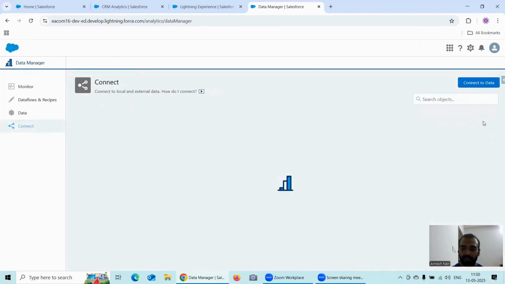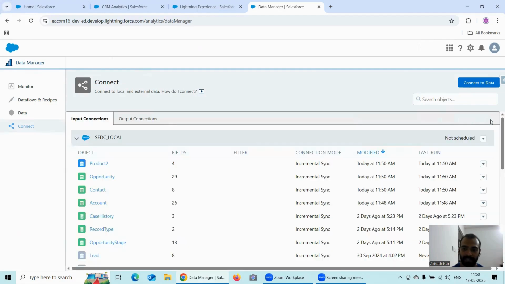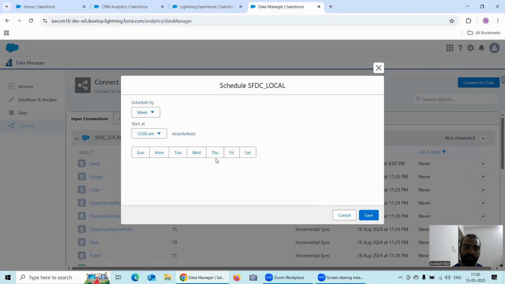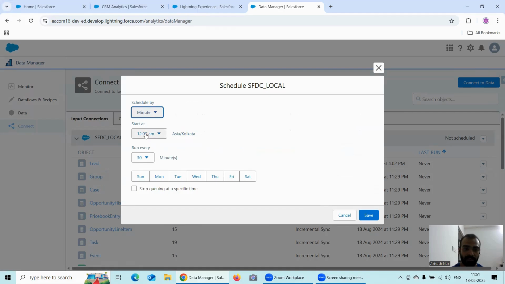So whenever you are scheduling the data sync, you will get this option of ensuring a particular time when you don't want it to be in the queue stage. For example, here if I go for start, I can select that time, and I can run every 15 minutes. That's the minimum I can do, and I can select all the days as well. Or if there's a specific day in which you want it to run, you can select that.